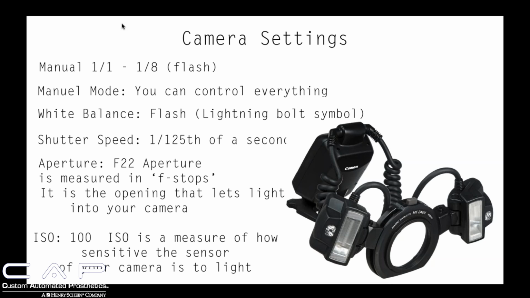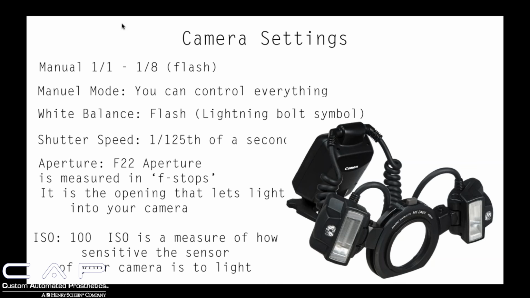For your flash, you want to set it to manual, between 1/1 and 1/8. It just kind of depends on the patient and what you're looking for. But typically I keep it at 1/1 or 1/2 for intraoral stuff.